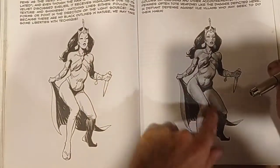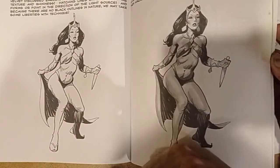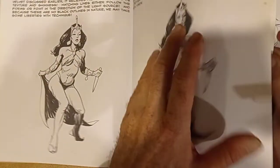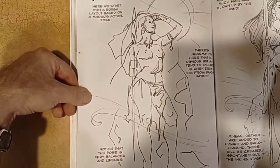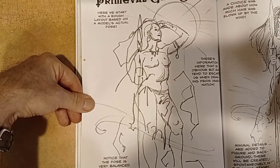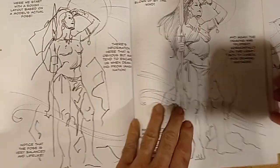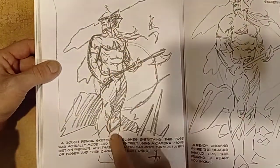I like the way he did the grays on this. Awesome. I need a lot of practice with grays. So far I'm getting pretty good with the ink, but I need to do stuff like this. Definitely need a lot of practice. But everything has to do with time, people. That is really cool right there. Very cool stuff. This is the actual gesture to this.